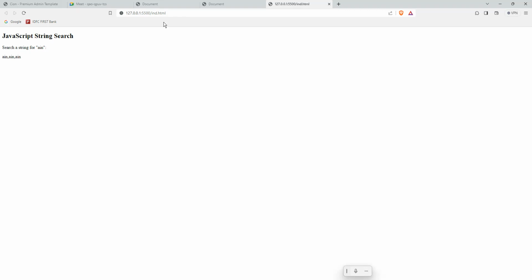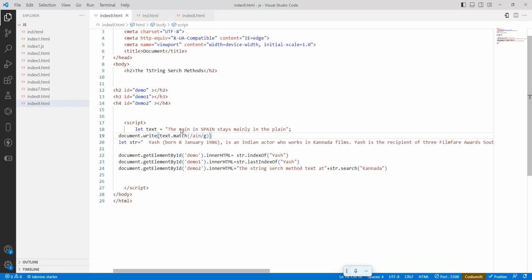We'll go here. Yeah, so "ain" appears three times, whether it is "ain" in "rain" or "Spain", and the one in caps and "plane". So these three texts are found with the search for "ain".